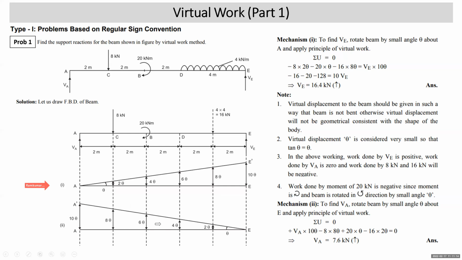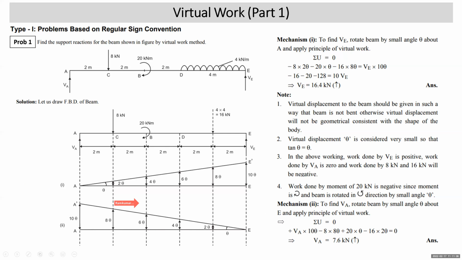This is at 4 meters, 4 theta, 6 theta, 8 theta, 10 theta. It is like R theta. You can say that, so we are assuming theta is very small. So that means this and this are like the two radii, and this will be R theta. This is at 2 meters, 2 theta, 4 meters, 4 theta, at 6 meters, 6 theta, 8 theta, 10 theta. All right. Then we apply the principle.